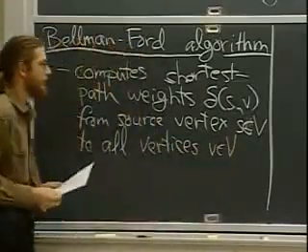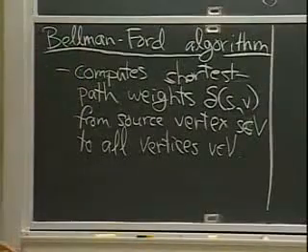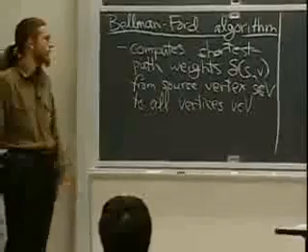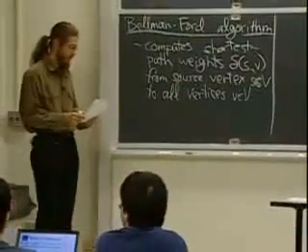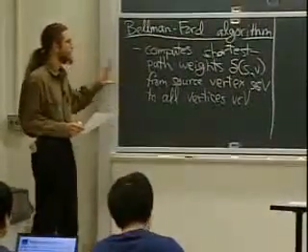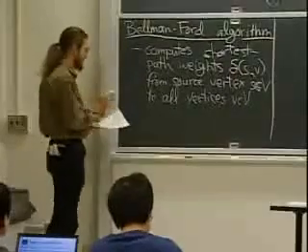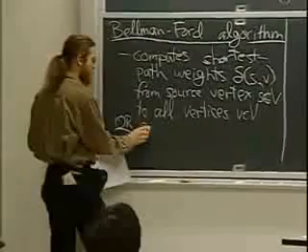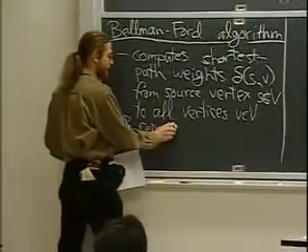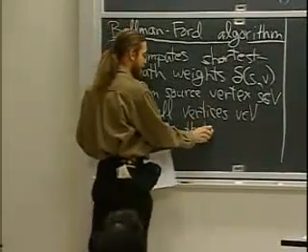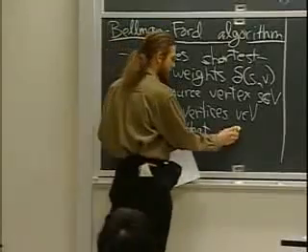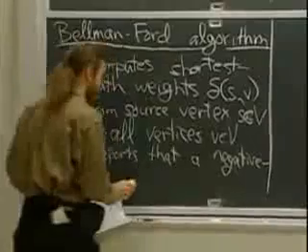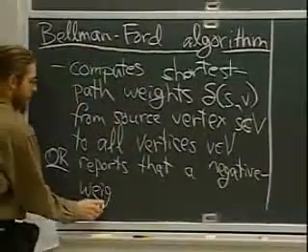The claim is that computing from S to everywhere is no harder than computing S to a particular location, v, so we're going to do it for all of them. It's still going to be the case here. And it allows negative weights, and this is the good case, but there's an alternative, which is that Bellman-Ford may just say, oops, there's a negative weight cycle. And in that case, it'll just say so. So say a negative weight cycle exists.